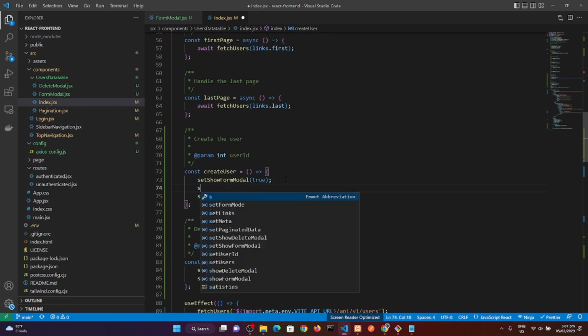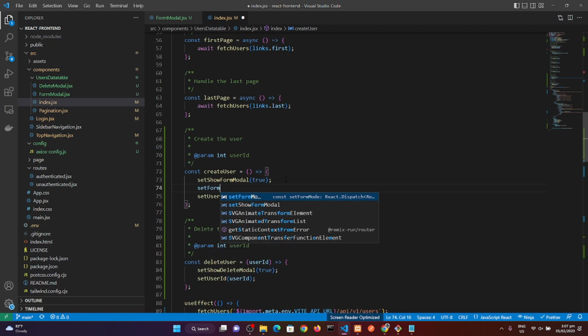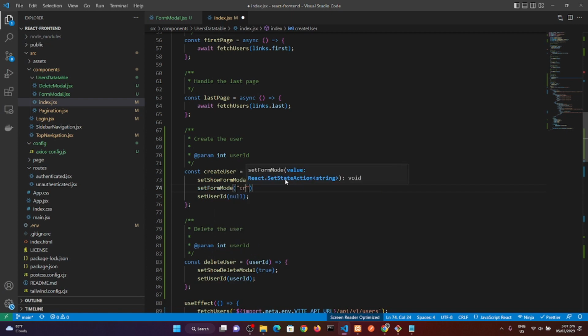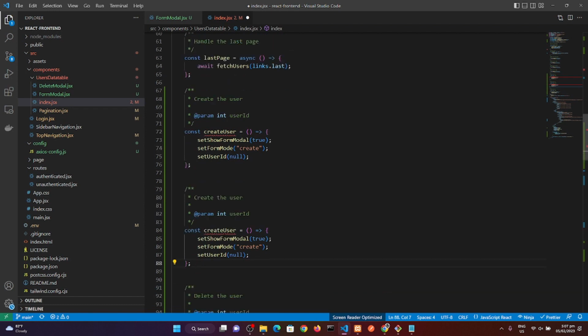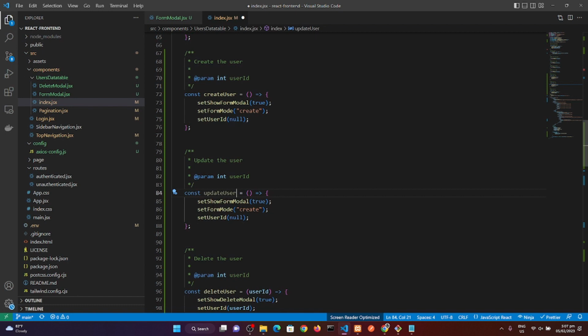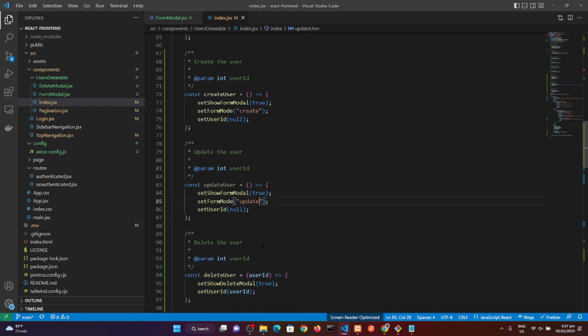So let's set the form mode variable to have a create value. This will help us figure out whether or not we're creating a new user or editing an existing one. I understand that we've already created the handle create user function to handle the create user action, but since we're making an update, we have to find a way to figure out whether or not what we are currently doing is creating or editing. Since we're using the same form modal, we have to create this kind of distinction, and this is why we're creating the update user function as well. So we have two of them, create user and update user.